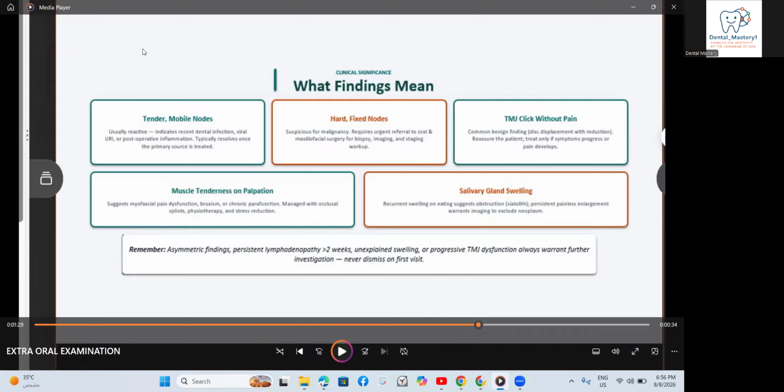Remember, asymmetric findings, persistent lymphadenopathy more than 2 weeks, unexplained swelling, or progressive TMJ dysfunction always warrant further investigation. Never dismiss on first visit.